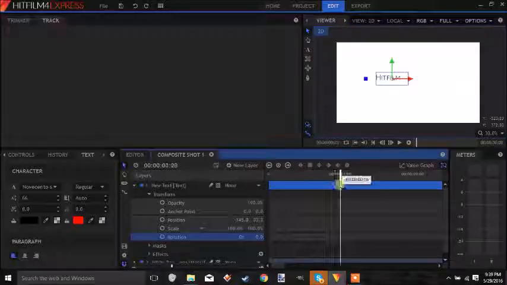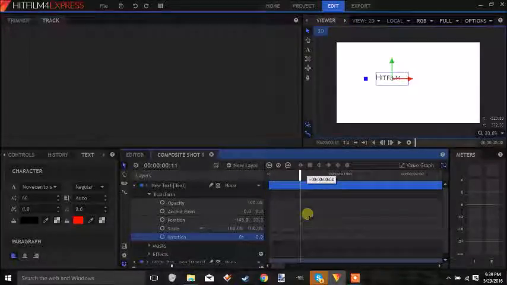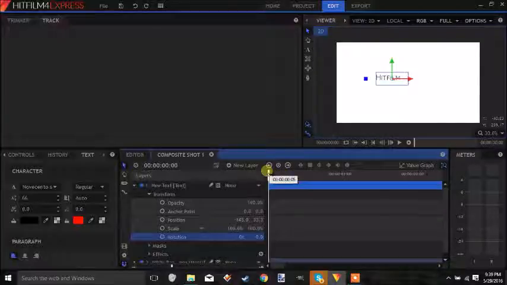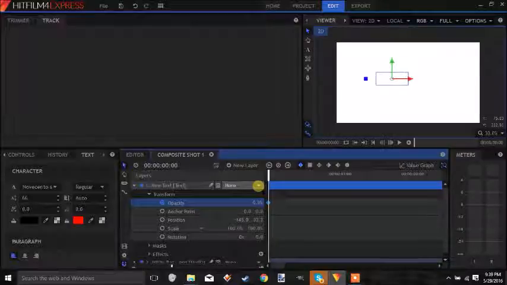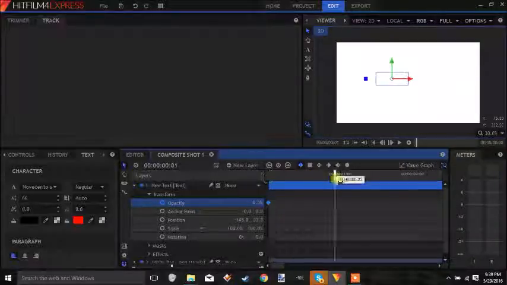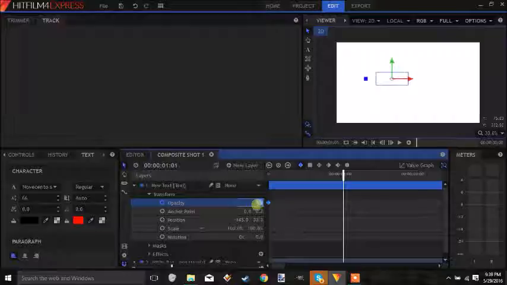So let's say we want it to fade in and then rotate up to the top right. So what you want to do is, first of all, you need to enable your anchors, and that will automatically set your first one down. So right now, if I wanted to fade in, it would have to go from 0% opacity, which is gone, to, let's say, 1 second in, I want it to be 100%.